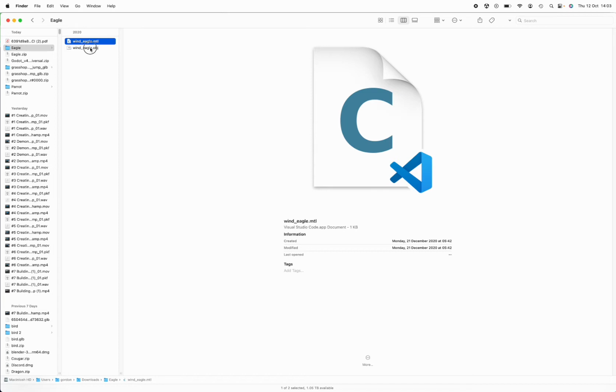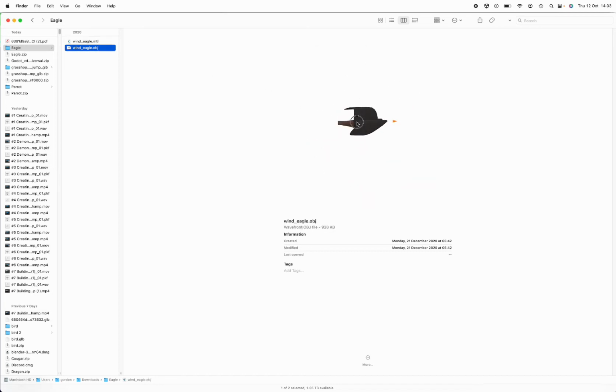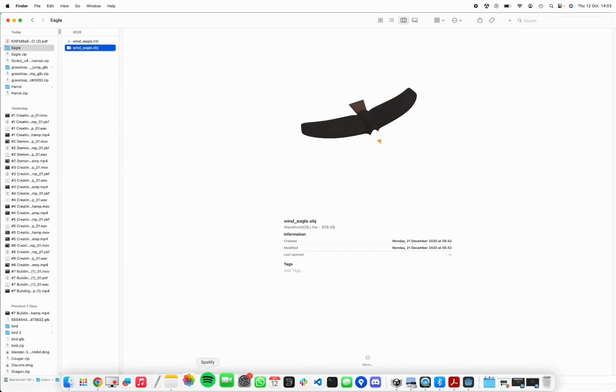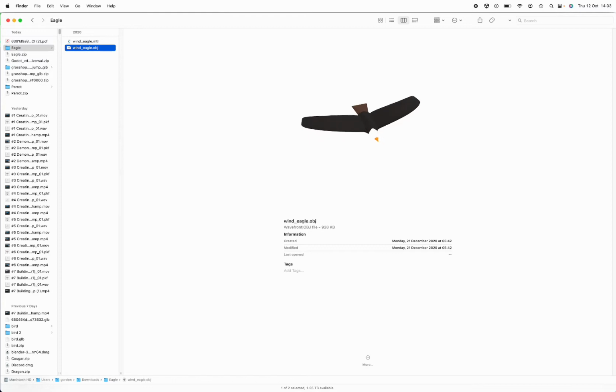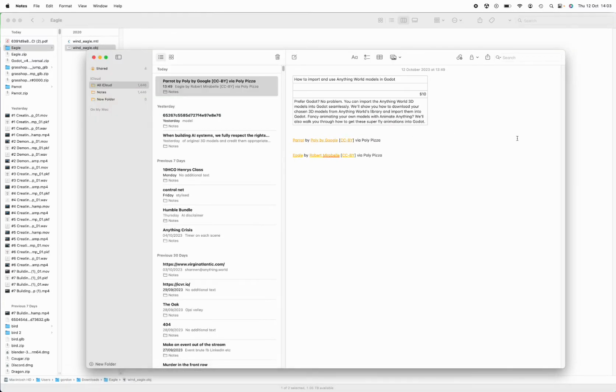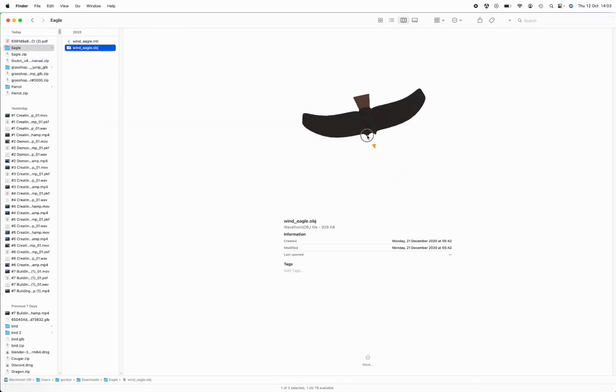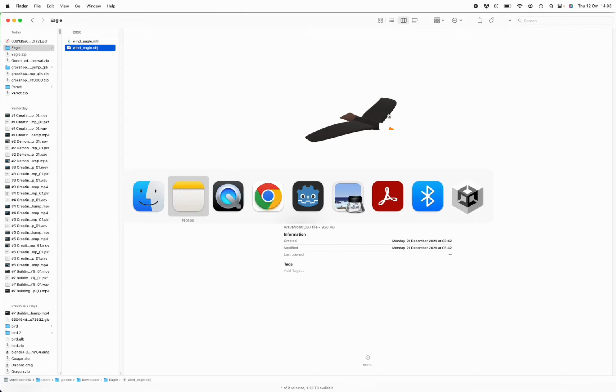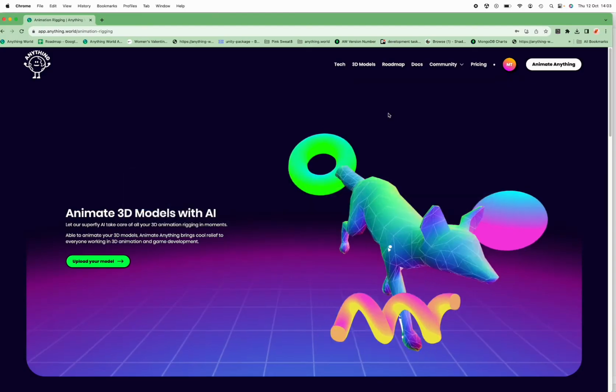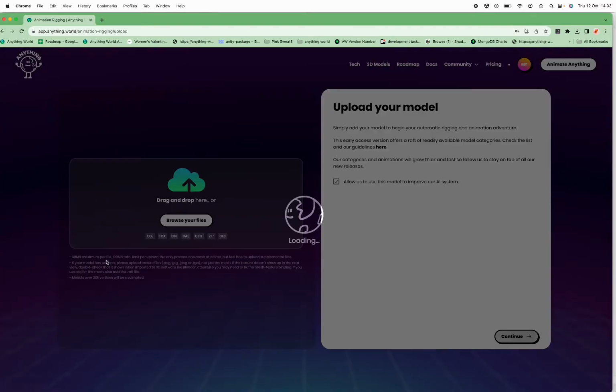I've got a low poly eagle here, originally from, I believe, an author called Robert Mirabel. Sorry, Robert. All the assets within our system, the ones you find in our asset library, are Creative Commons remixable, and we always credit the author. So thank you for creating this very low poly eagle, Robert. What I will do is animate this. It's a static model. It does nothing. I will use Animate Anything to bring this model to life.